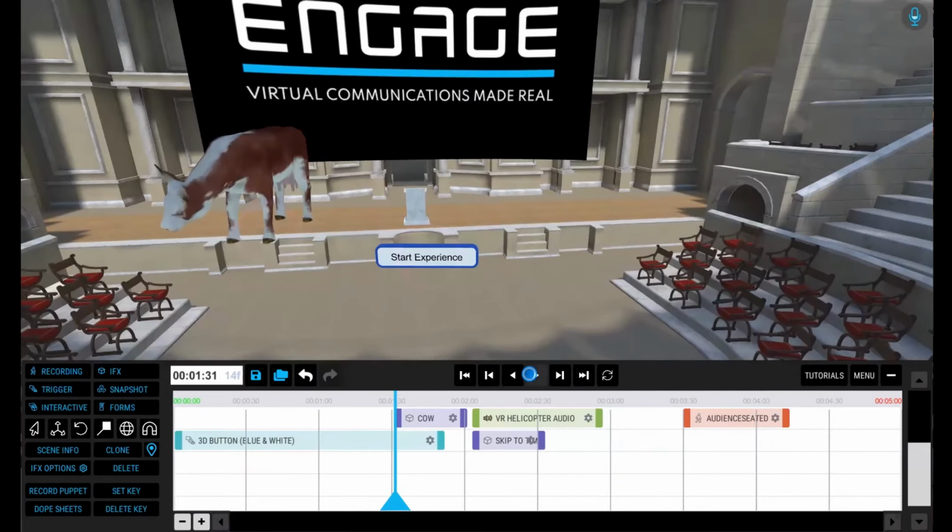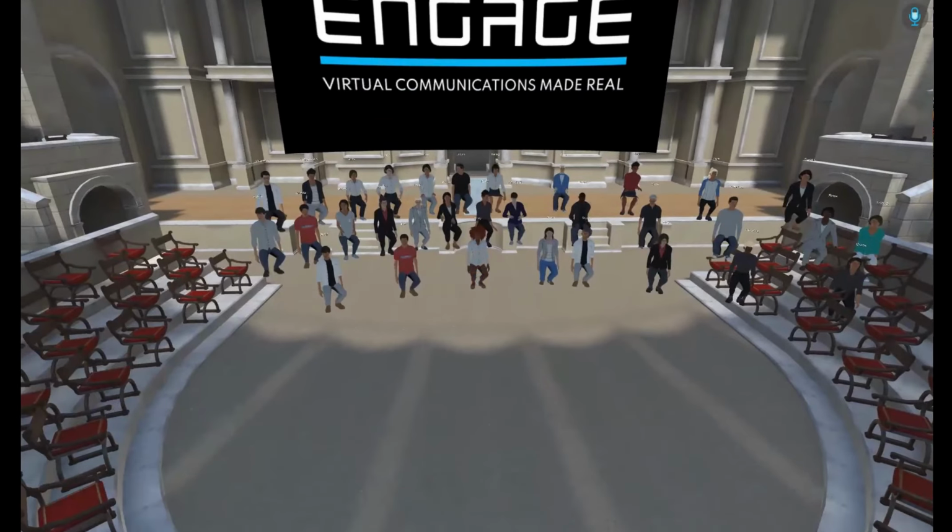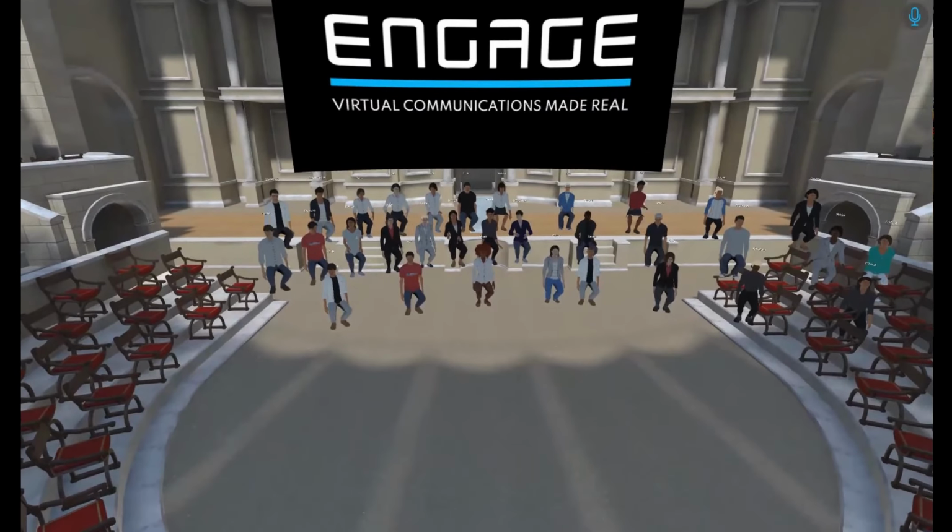Now when we play the scene, I'm going to minimize that. I can click on this and you can see it's jumped to the time. So it's a very basic and simple kind of interaction. But the nice thing is, if you're not a programmer and you're not comfortable doing scripts, this is an easy way to put something together kind of quickly.